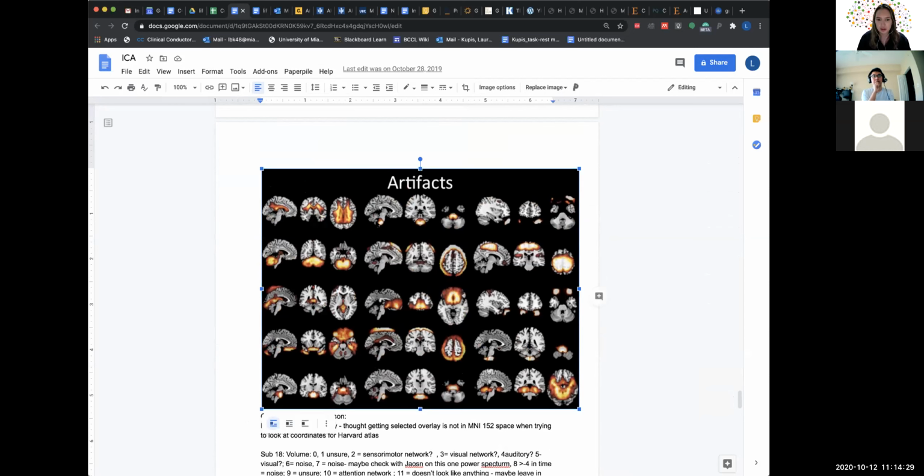Another artifact would be if it's in the brainstem. So brainstem, white matter, CSF, ventricles, ringing around the brain, or any weird big clusters in white matter, for example. Another one is in areas where you might have frequency dropout, like in the sinus areas, or sometimes the eyes, or if the signal is outside the brain as well, you're going to want to look for that. Do you guys have any questions about any of the artifacts versus signal at all?